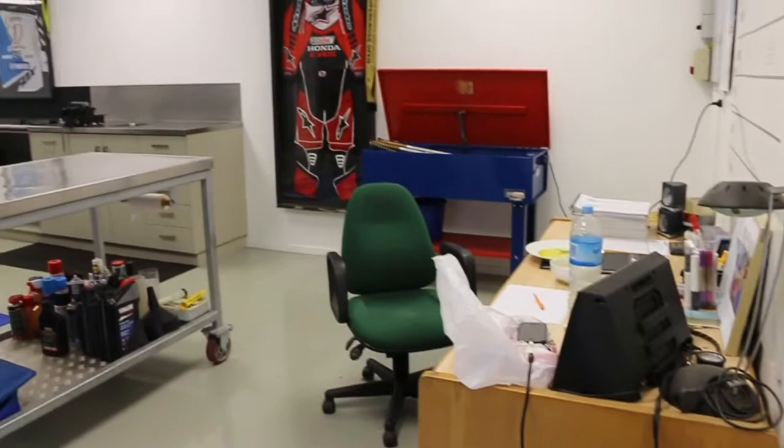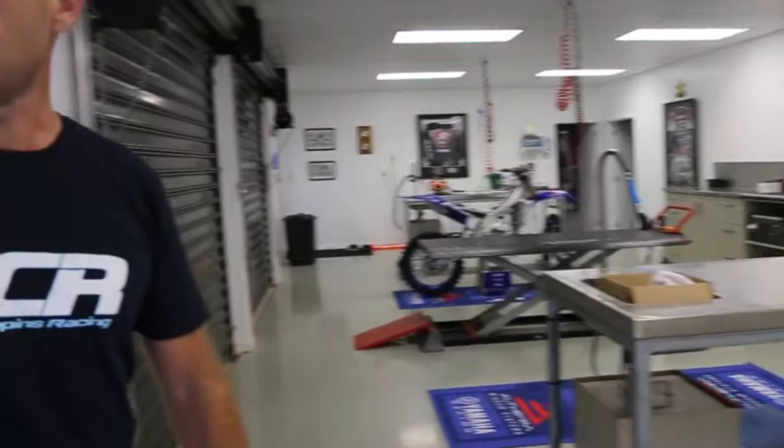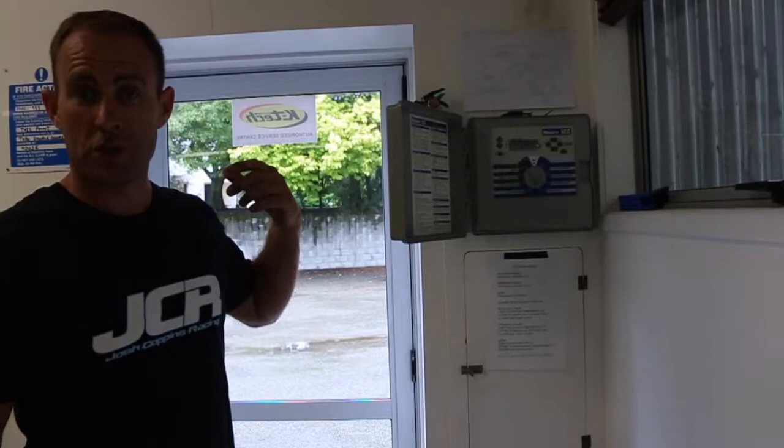This is the main part of the workshop where we do most of the work. I've got a bit of an office area here where we work on bits and pieces, all the parts and do the parts ordering etc. Behind that we have a parts wash with some suspension in there at the moment. This here actually is one of the main things that we use — this is an electronic ordering system. We've got 120 sprinklers on the motocross track. It also does the supercross track and it also does the lawns. So quite important.